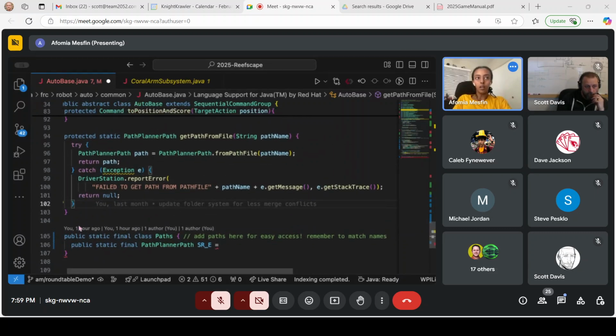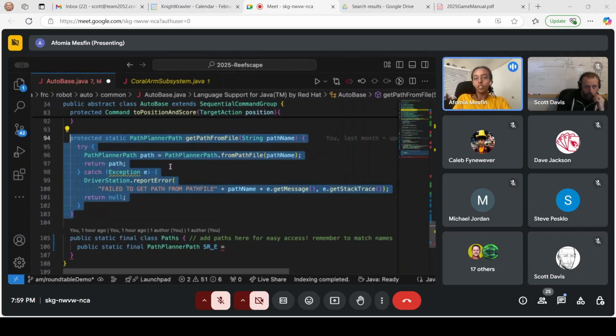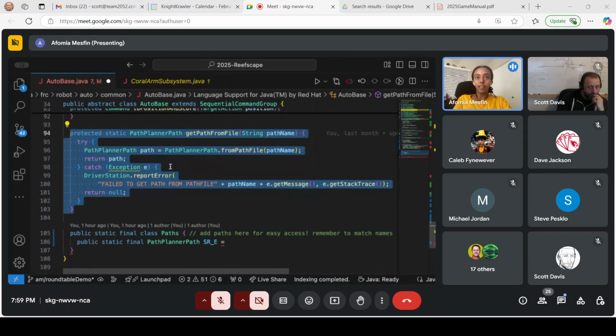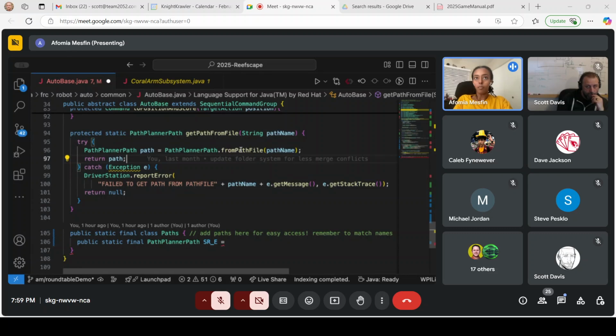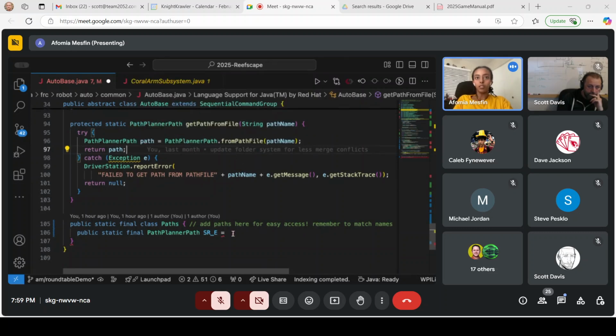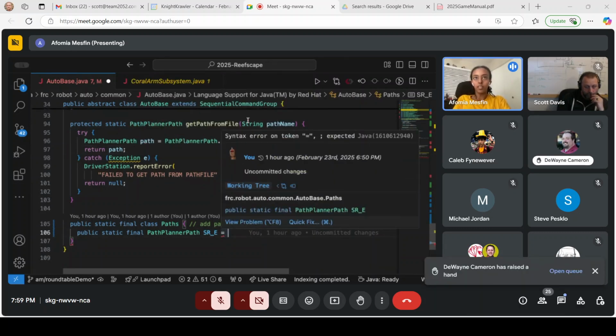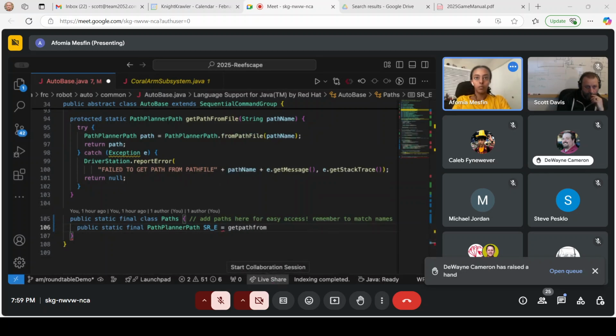It'll report an error, but essentially you just have to make sure that the name of your path in the GUI and the name of the path that you're writing here when you're doing your from path file are the exact same, so that it can grab the JSON file that PathPlanner generates and know what it's pointing to. So you can do that same thing here too. We're going to use the method that we have up here. And then in PathPlanner, I believe we called it SRE2. So we just have to match that up.